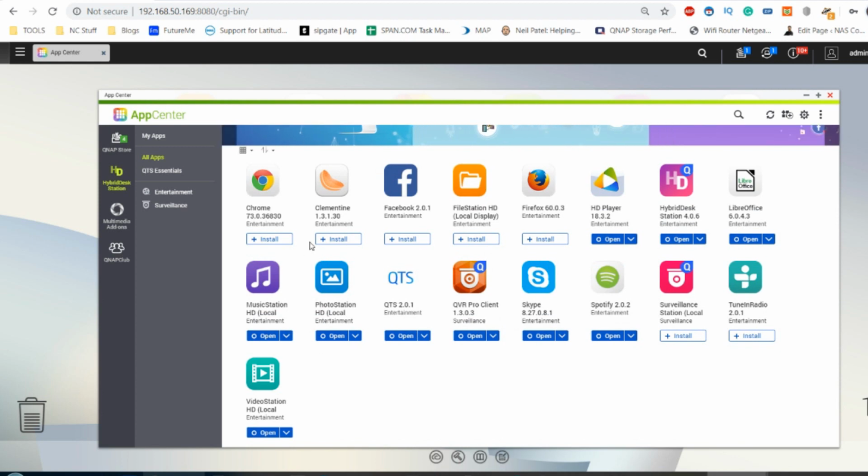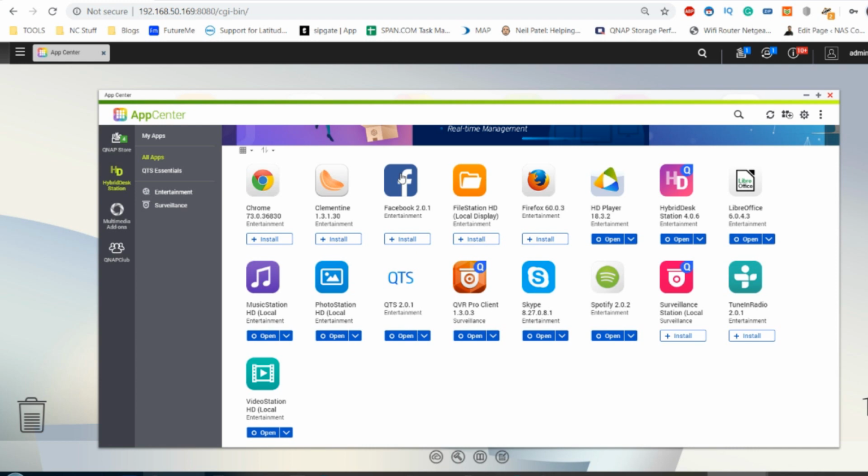This doesn't mean that what you're accessing is exactly the same thing as this web interface, because HD Station is a completely separate entity. It runs parallel to your QNAP NAS and the usual graphical user interface and apps, with HD Station acting as a completely separate access point that gives you local access to your data. It's supported by web connectivity, and some elements of it may use the internet to get graphical resources and updates, but everything you see is localized.